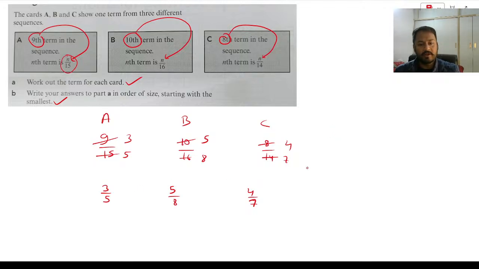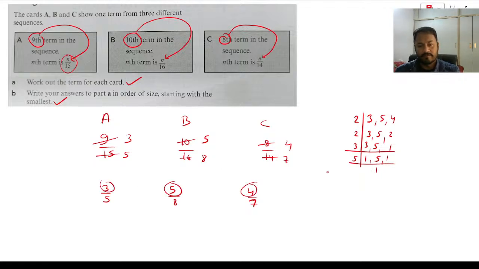Now I can make the numerator also the same. By that way also it is easy. I think the numerator LCM will be quite easy for us to calculate. So we can do that also. What I did is I took the LCM of 3, 5 and 4. Done. So 5 times 3 is 15. 15 times 2 is 30. 30 times 2 is 60. So it is quite easy to calculate the LCM of 60.